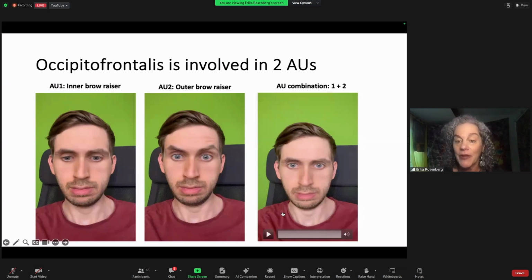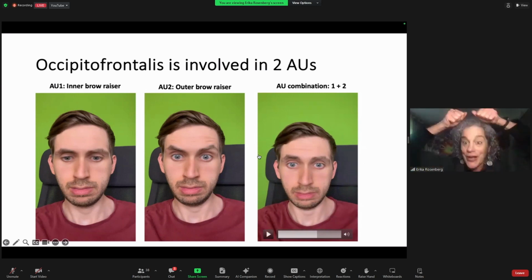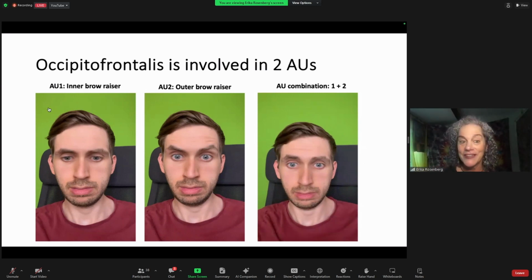Often we get the combination of 1 plus 2, where both actions occur and both the medial and lateral portion of frontalis are lifted. And when we get this, I better show again because I want to pause it on there. You see that the lines go further across the brow because we get contraction of the whole set of fibers. So that's an example where we have one set of fibers that does more than one thing.